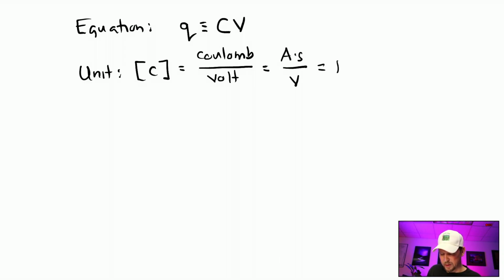This has a more common name. This is a farad. Now, keep in mind that farads are huge quantities. In general, capacitors will have a capacitance on the order of either nanofarads or even picofarads, right? So that's 10 to the negative 9 farads or 10 to the negative 12 farads. If you were to talk about something that has a capacitance of 1 farad, 2 farads, 3 farads, it would probably take up a room. It's a huge unit, tremendously large, right?